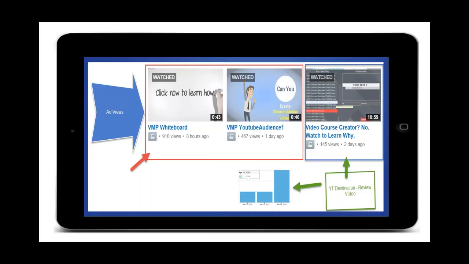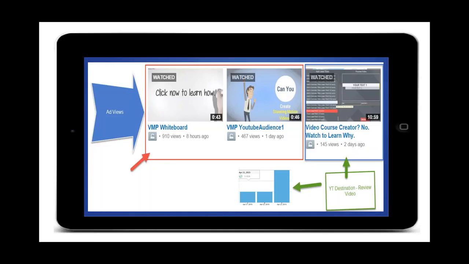So what I did right here was we had ad views sent to a video. Now, I'm not sure if you're aware of this, but Google AdWords does not like affiliate stuff, but they're okay with this process right here. So you might want to stay just a little bit longer to the end, and I'm going to show you all of this stuff.